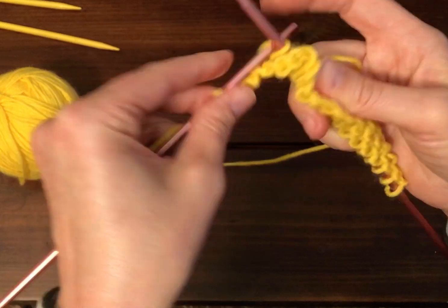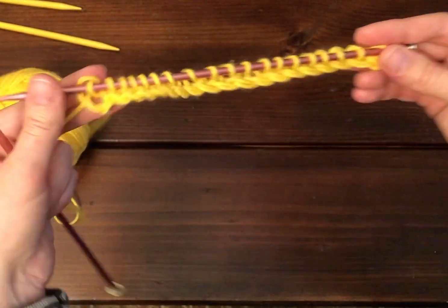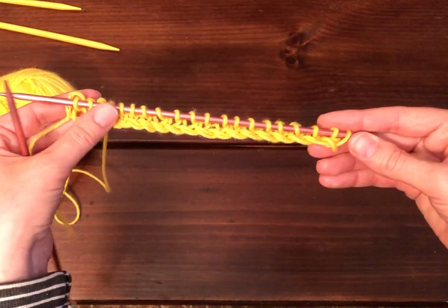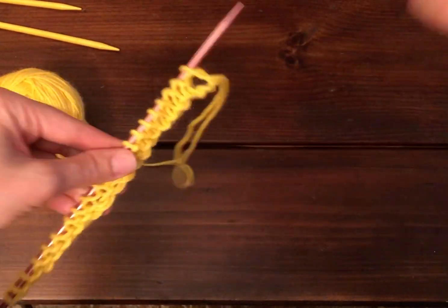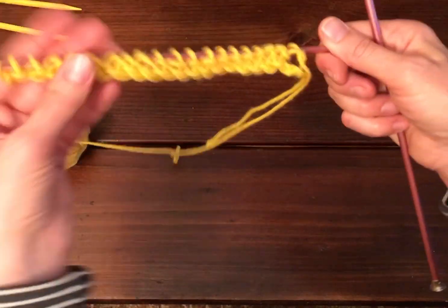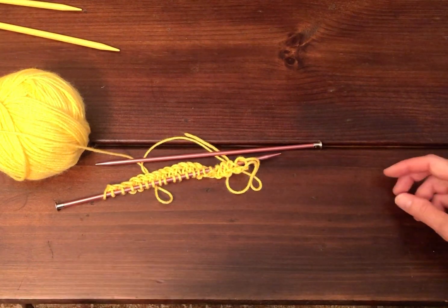All right. And now I've cast on and I've knitted a row. I can turn around, do it again, and just keep going with all my free time I have now.